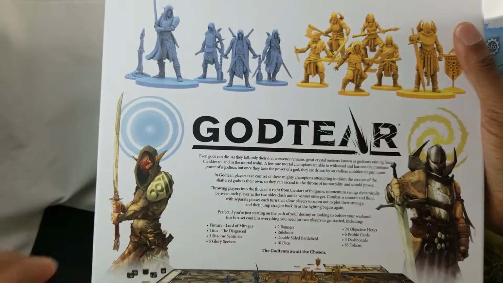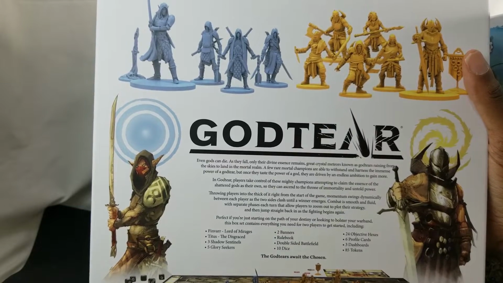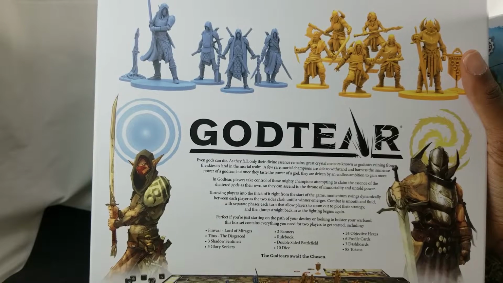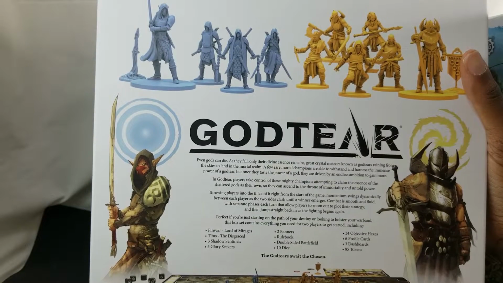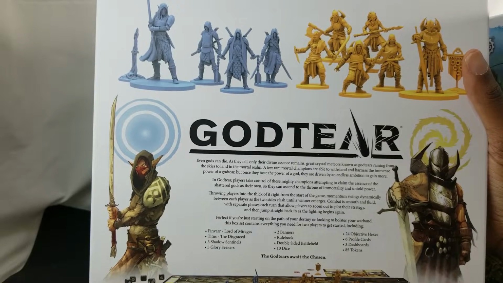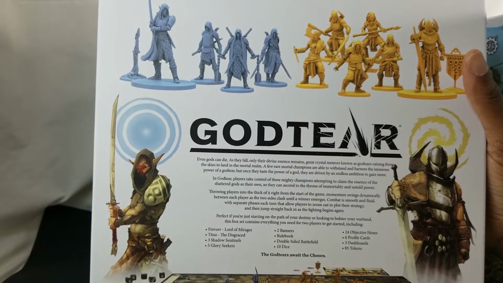All right. Even gods can die. As they fall, only the divine essence remains. Great crystal meteors known as GodTears raining from the skies to land in the mortal realm. A few rare mortal champions are able to withstand and harness the immense power of a GodTear. But once they taste the power of a god, they are driven by an endless ambition to gain more. In GodTear, players take control of these mighty champions, attempting to claim the essence of the shattered gods as their own, so they can ascend to the throne of immortality and untold power.